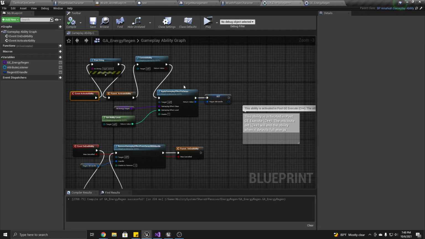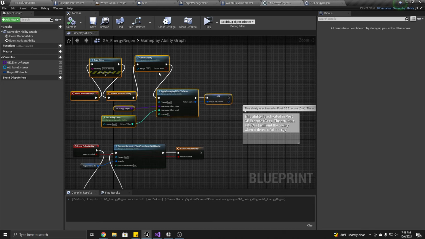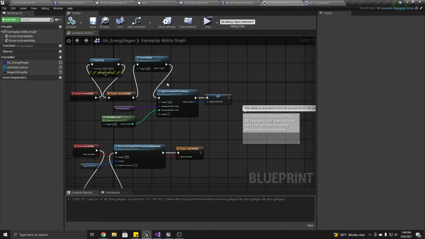That's fine, but there is an engine level hard limit on the amount of concurrent ability tasks. I think it's like 1,000, so you may never run into that. But the fact remained that I was listening for energy changes in the blueprint version, but that already happens in post gameplay effect execute.